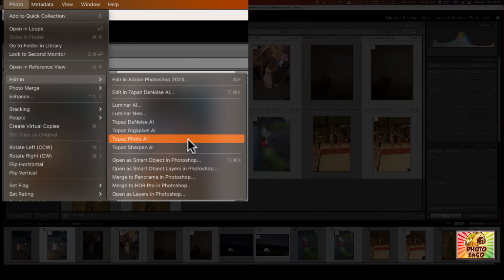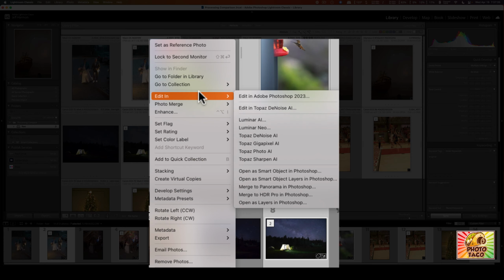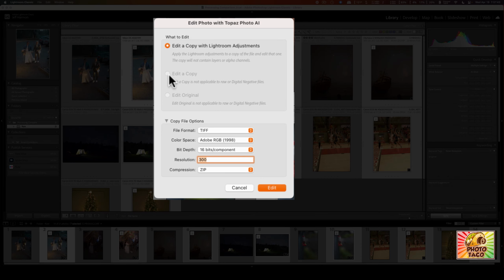And I mentioned this earlier, that if you launched Photo AI from this menu, or by right-clicking on the image and doing Edit In and Photo AI, it will actually warn you. If I clicked this button, I don't have the option to do Edit a Copy or Edit Original. That means Lightroom would generate TIFF files for each one of these.